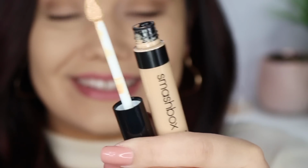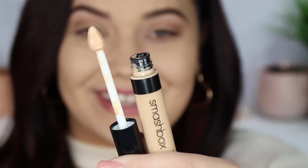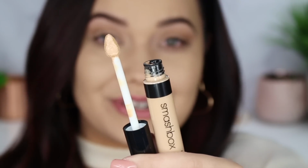So the first thing I wanted to point out about the new Studio Skin Flawless 24-hour concealer is the applicator. It is a really cool applicator. As you can see, this is kind of like a petal-shaped wand. It's very unique to SMASHBOX's concealer. It's designed to give you a non-streak application.